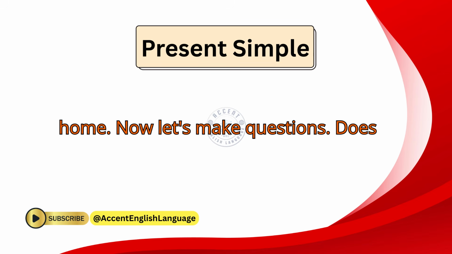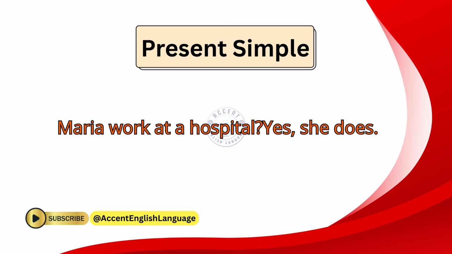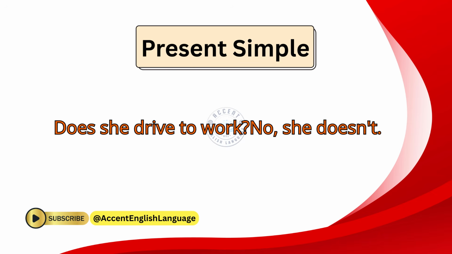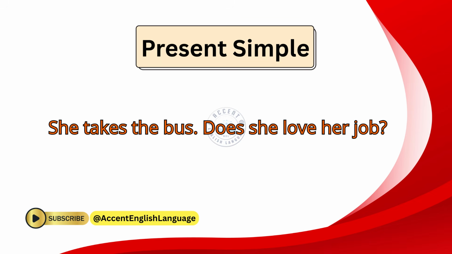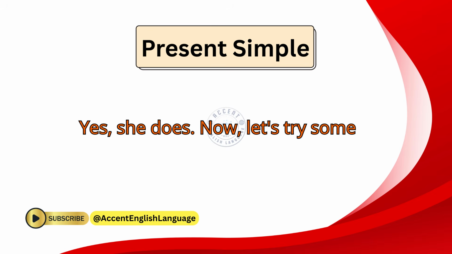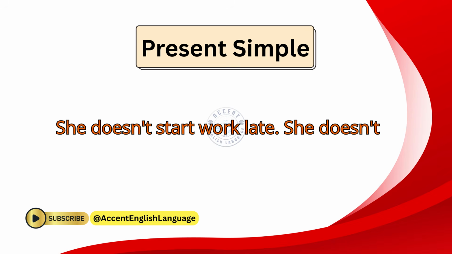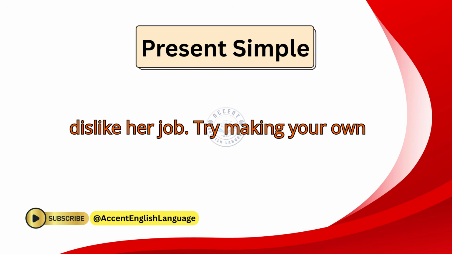Now, let's make questions. Does Maria work at a hospital? Yes, she does. Does she drive to work? No, she doesn't. She takes the bus. Does she love her job? Yes, she does. Now, let's try some negatives. Maria doesn't drive to work. She doesn't start work late. She doesn't dislike her job.